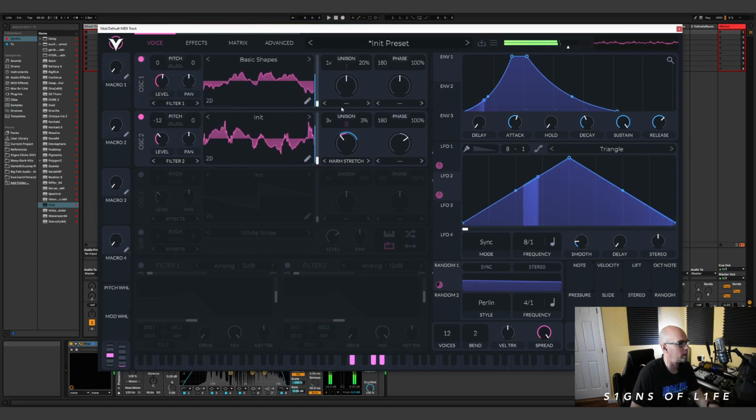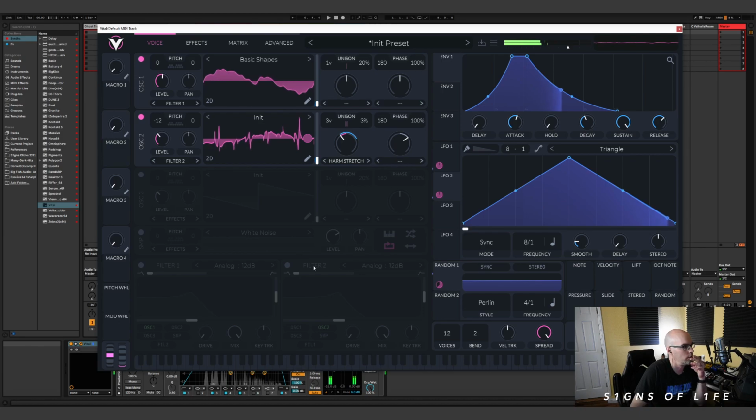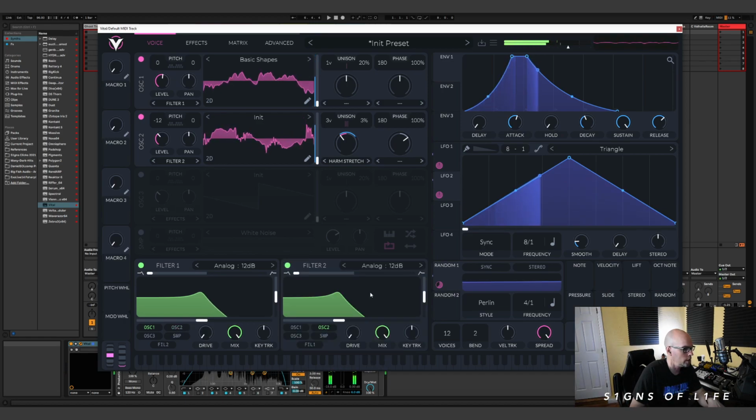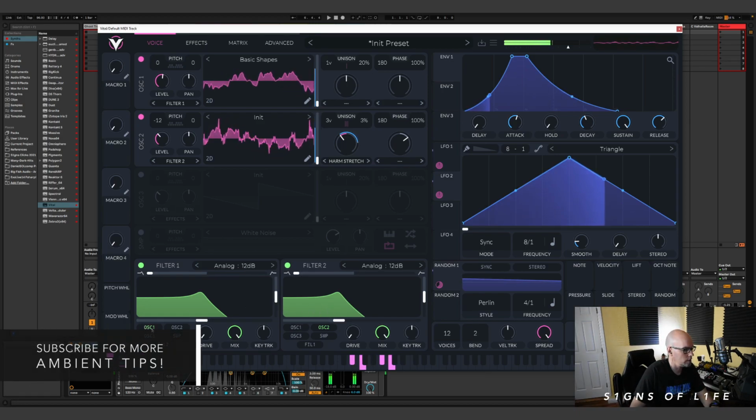Okay, so now let's turn back on Oscillator 1. Now we have some. Now we're getting somewhere. I like that. That's cool. All right. So let's just go with those 2 oscillators, okay? Again, just simple, right? So here we go. We're gonna add a filter that's gonna cover both of those, or maybe we'll just do 1 and 1. So we'll have 1, 1. And again, if you have one filter that's set to Oscillator 1, one set to Oscillator 2, okay?